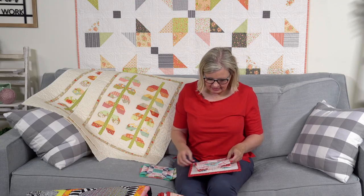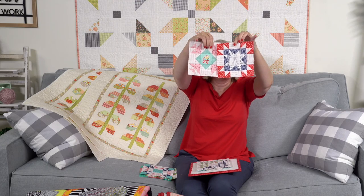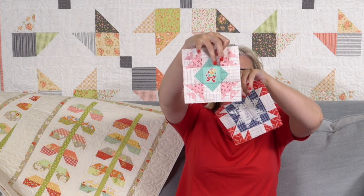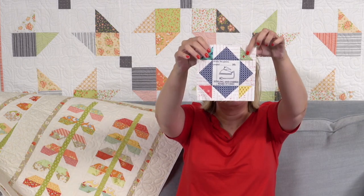From Emily Chadwick, what do you mean by fussy cut? In the center of these two blocks, I cut them where the picture would stay in there — I cut this where the flower would be in the center, the dress would be in the center, and another one where the iron would be in the center. When you do that, you just take a square ruler, put it on top, and factor in your quarter inch. You're being selective instead of just letting it happen randomly.